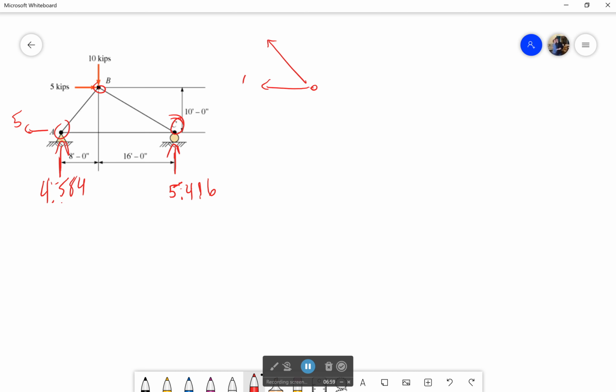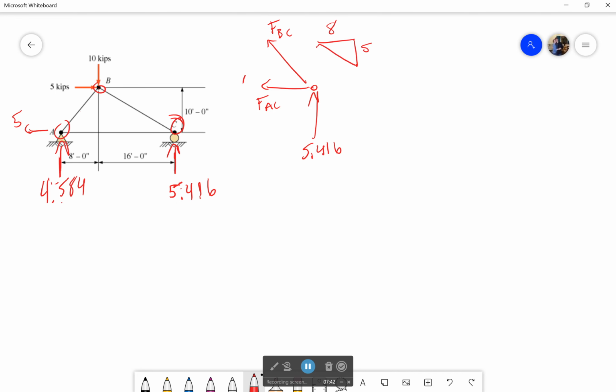Okay. I always draw my forces pointing away if I don't know what their direction is. Because if I got it wrong and that was actually supposed to be the opposite direction, then I know it's in compression. Drawing the arrow pointing away, if you get a positive number, it's in tension. If you get a negative number, it's in compression. And I'll name them. So this will be force AC, it's force BC. And the last thing I'll need is to have a slope triangle for this one right here. So I know it rises 10 and it runs 16. So both of those are divisible by 2, so we go ahead and simplify that to be 5 and 8.